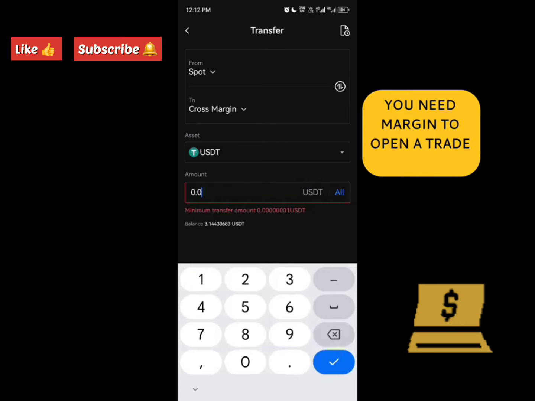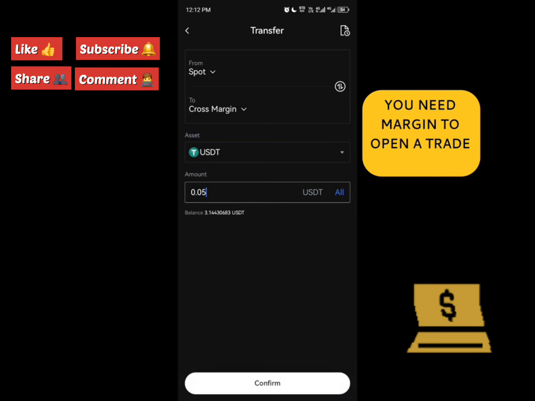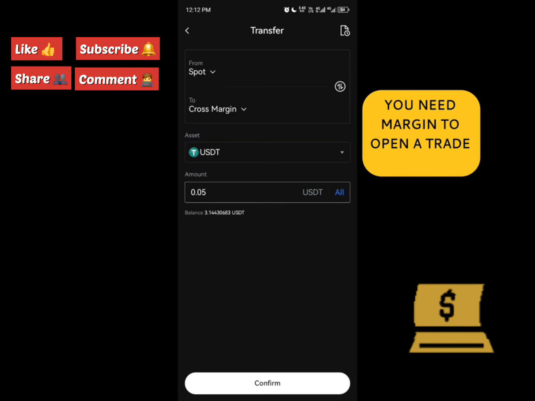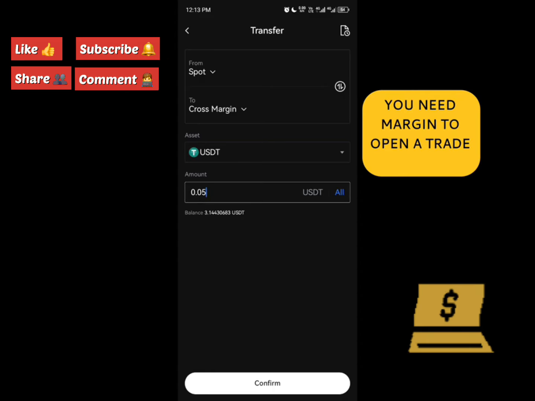As I've told you, the amount you could select is 0.05 at most $1, depending on the amount of margin you want to keep your trades running and depending on the number of trades you wish to be opening on this account, right? So once you've done that, as you could see on the screen, as I've told you, there are various means by which you could use your asset also to fund your spot account so that you could have margin under this transfer section.